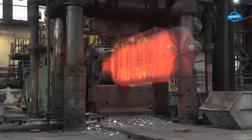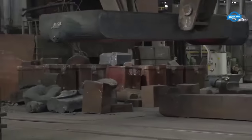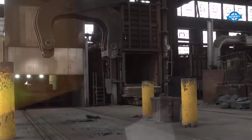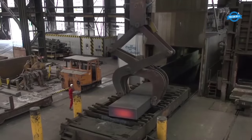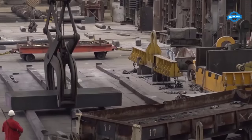Once the forging is complete, the forged bars undergo cutting to remove the top and bottom discard sections. These sections are typically removed to eliminate any imperfections or irregularities caused during the forging process. The cutting process is carried out using modern flame cutting equipment, designed in accordance with the latest environmental protection guidelines.